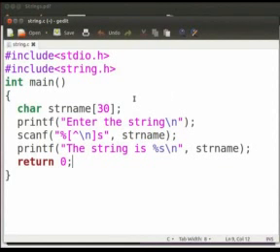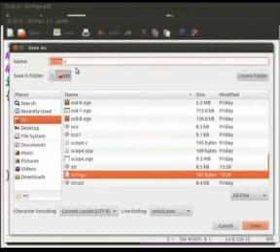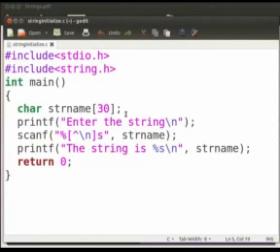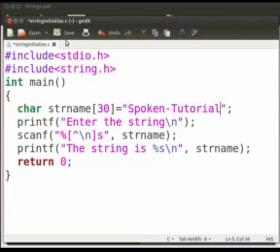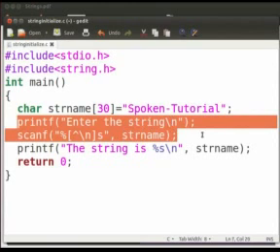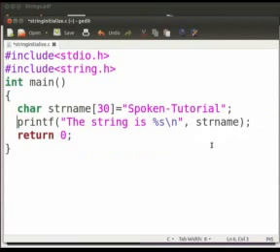First press Shift, Ctrl and S key simultaneously on your keyboard. Now save the file with the name string initialize. Now click on Save. We are going to initialize the string. Hence, at the 5th line type is equal to and within the double quotes spoken tutorial. Now click on Save. Now remove these two lines as we are only going to print the string. Click on Save. Let us execute.